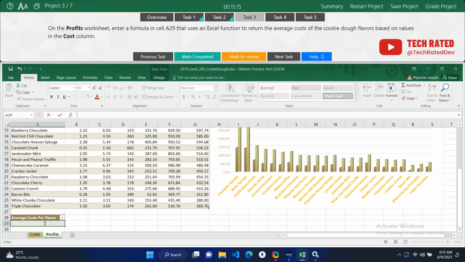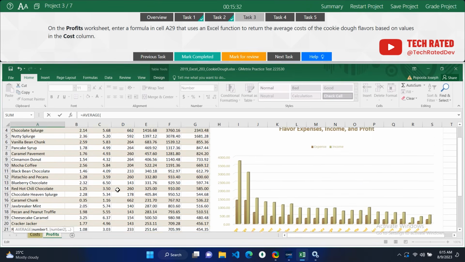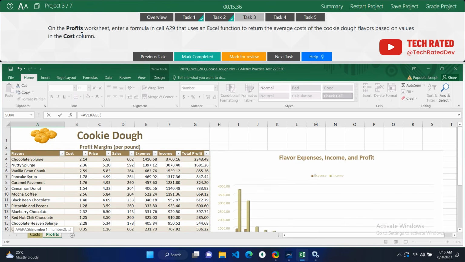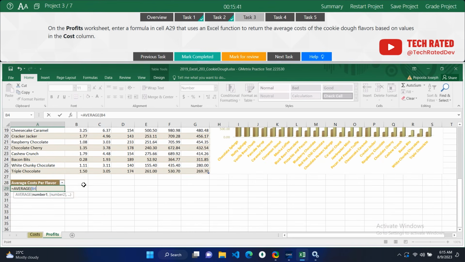To start the formula, enter equal to, and as instructed here, average cost. Type average, and you see this drop down. Double click on average, and it will open this bracket. And we are told to get the average of the values in the cost column. Click the first one, then highlight everything here.